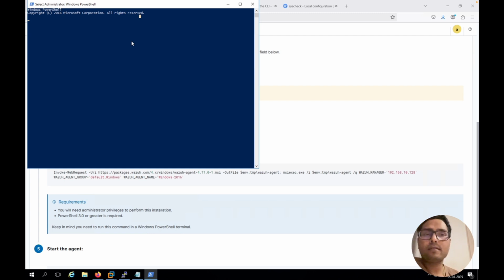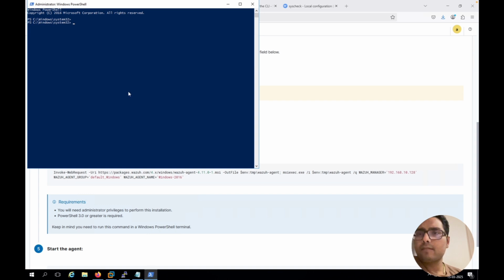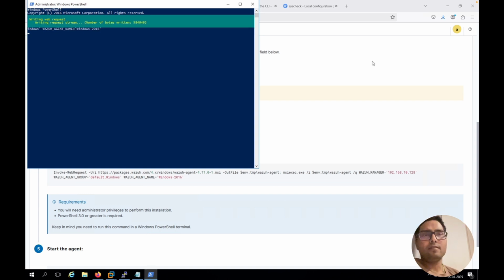Let it open. It will take some time, maybe. Okay, it's already done. Why it is not pasting, I'm not sure. Copy command. Yes, now it is installing.